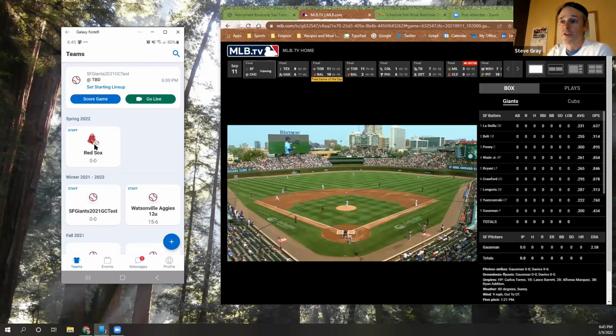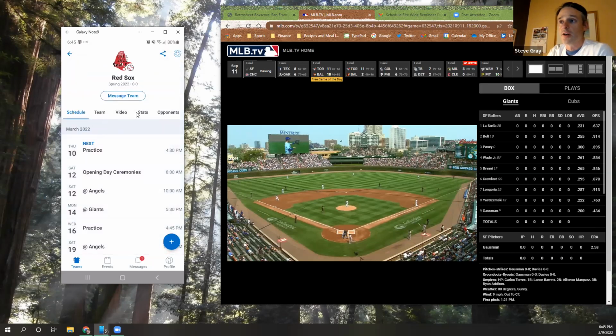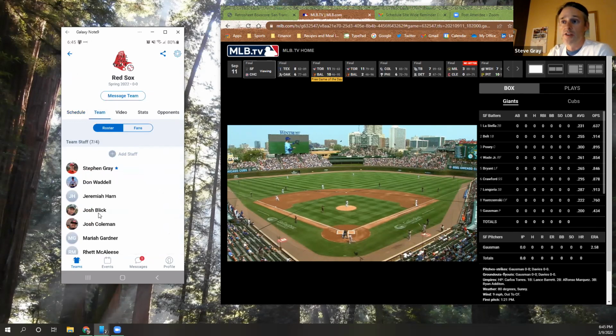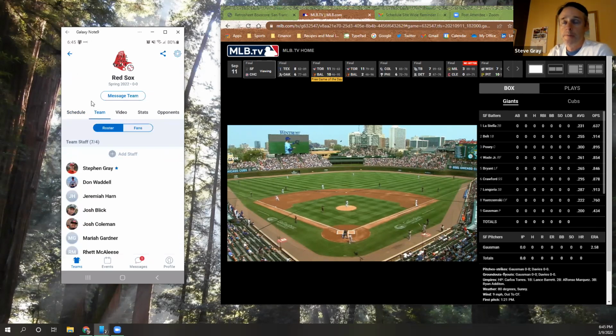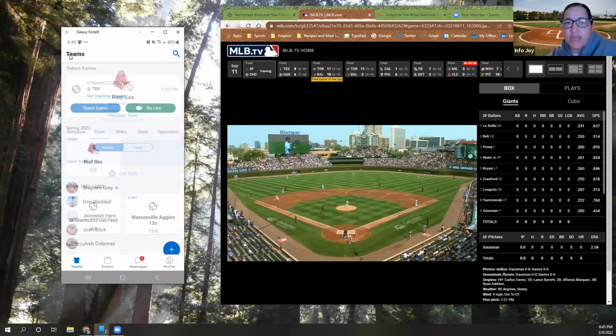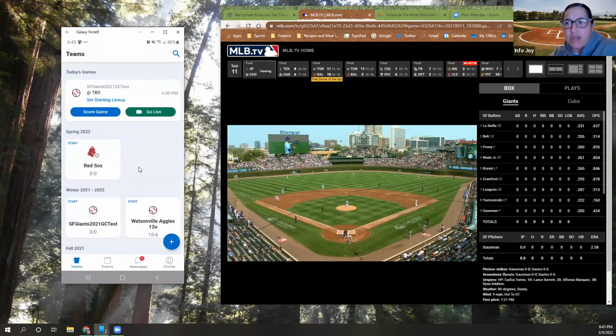So if I go into the Red Sox and I go to team, you'll see that I've got these people set up as staff members, these 7 people. So only these 7 people can keep score for my Red Sox games. And actually your manager, anybody that's a staff on Game Changer should be able to change your role on Game Changer. I don't think we need to do it on Sports Connect. Once your staff is on Game Changer, those staff can make other people staff. Okay.